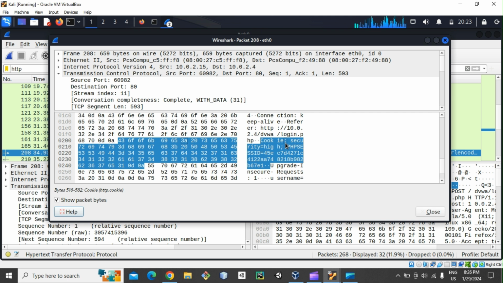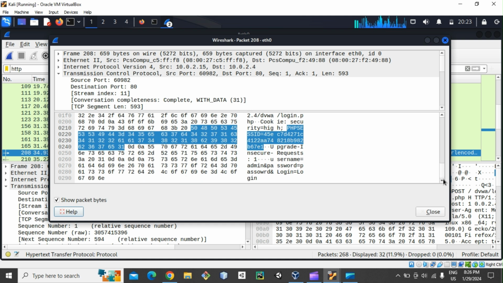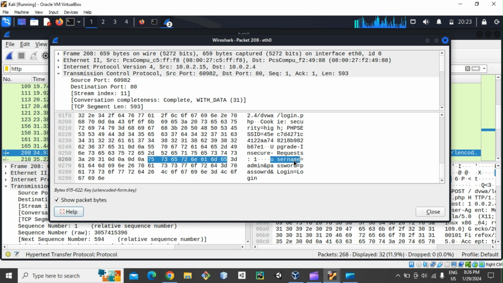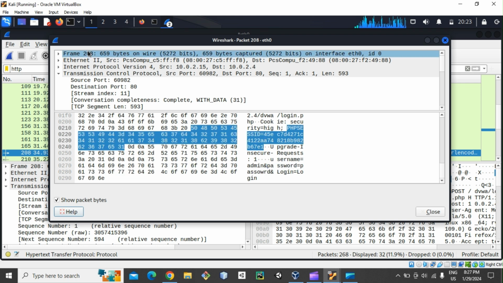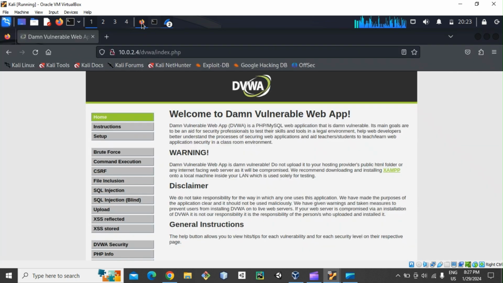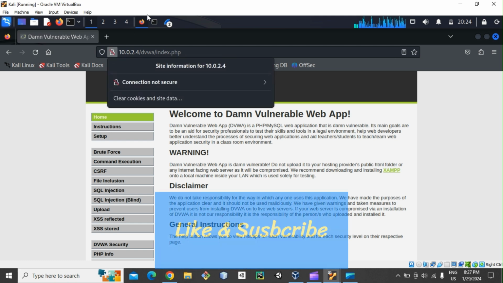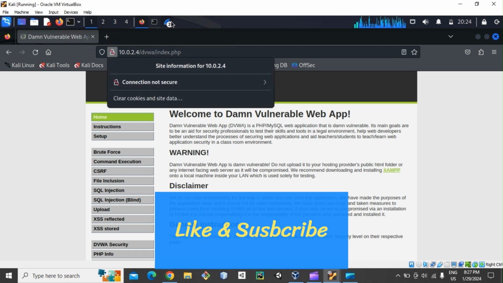All of this is part of the session, presentation, and application layers. And then if we go down, we can actually see the username and the password that the user used. The reason I'm able to see this information is that there is no encryption. This was sent as plaintext.